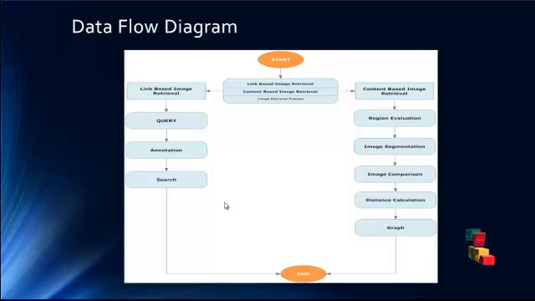So after computing the overall factors of the query image, it can be compared with the images in the database. For each image in the database, the same process will be carried out, that is the region evaluation as well as the image segmentation. After acquiring the histogram as well as the distance value from each image in the database, we can compare those histogram values in the image comparison method.